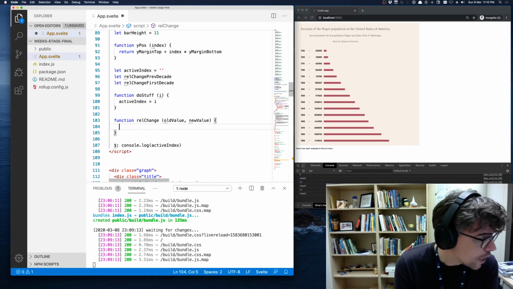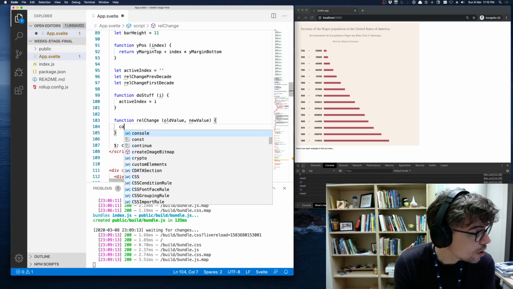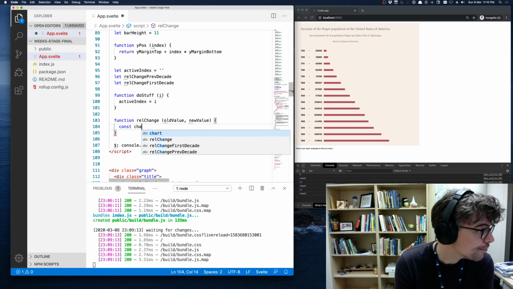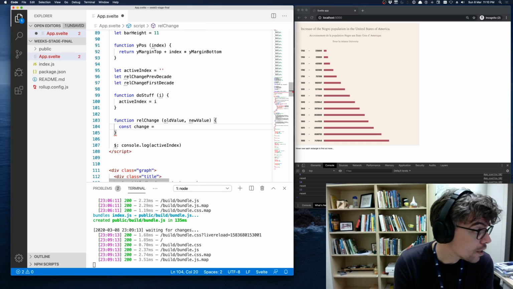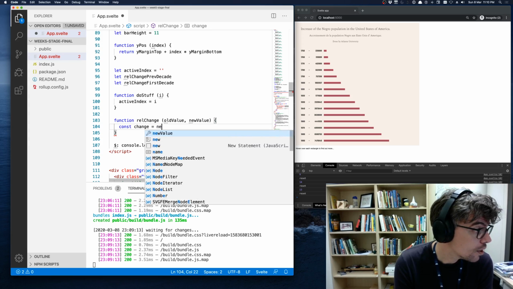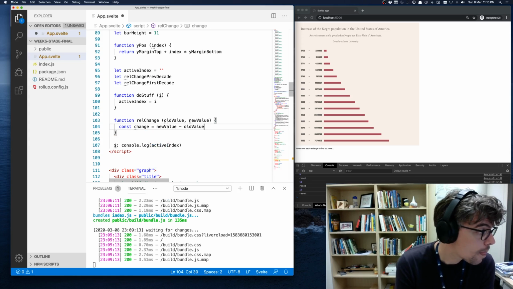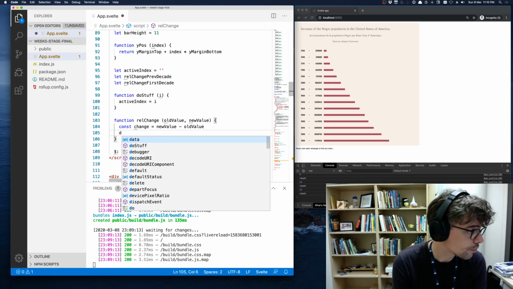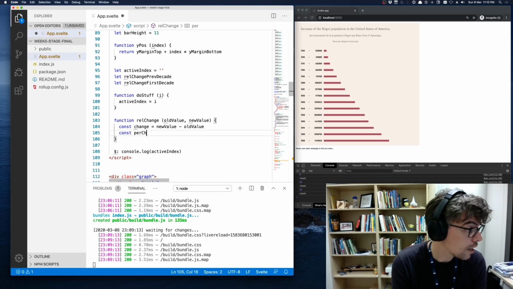And we are going to use those two arguments to calculate first a change. That is basically new value minus old value. So if we have increased from 1 million to 3 million, the change is 2 million. And then we can calculate that relative as a percentage.